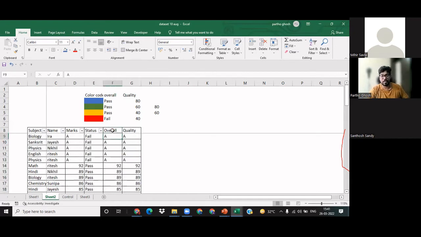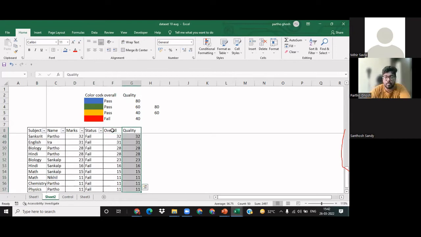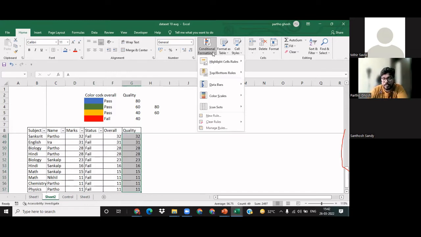Okay. Now let's try and do that. In quality, let's go to conditional formatting. So we have selected this row. Now we go to conditional formatting.